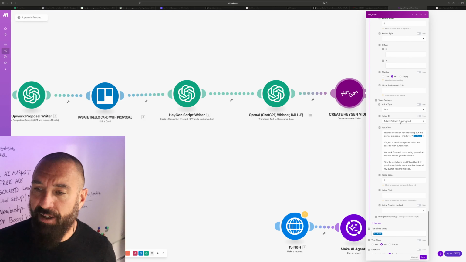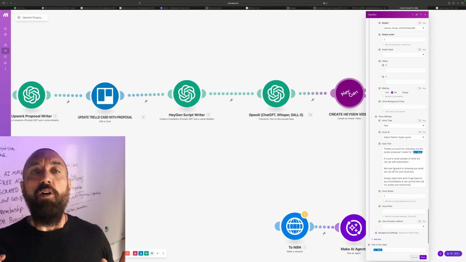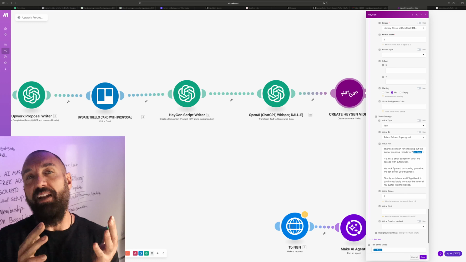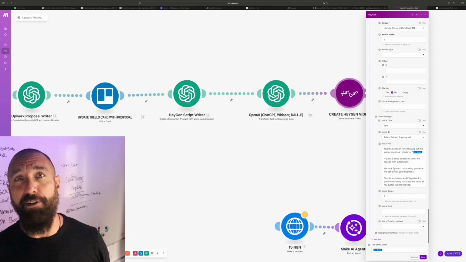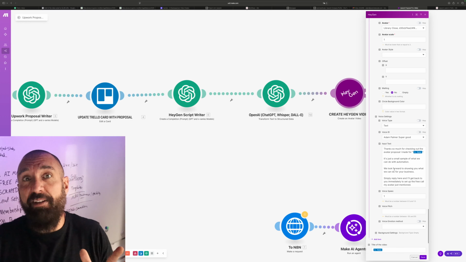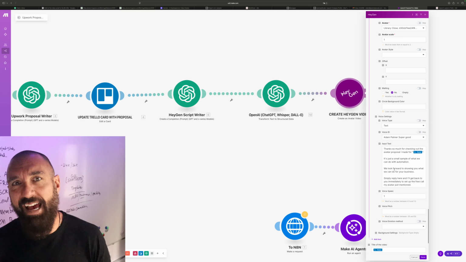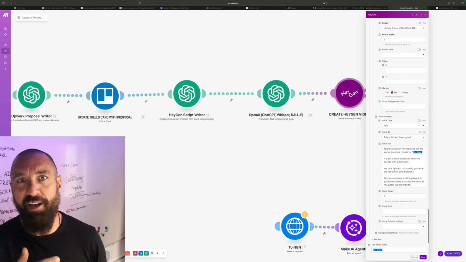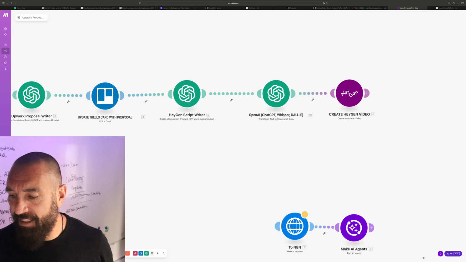And then I have some standardized stuff in the beginning and the end to let them know that they just watched an avatar, because I'm not trying to pull the wool over their eyes and be like, oh, I'm pretending to be an avatar. No, I want to be like, yo, I'm an automation and I just made this sick automation. So I'm trying to demonstrate what I can do, but also I want them to know that this is an avatar. I'm not trying to pretend like I'm sending you something. So I think that's a little more disarming.